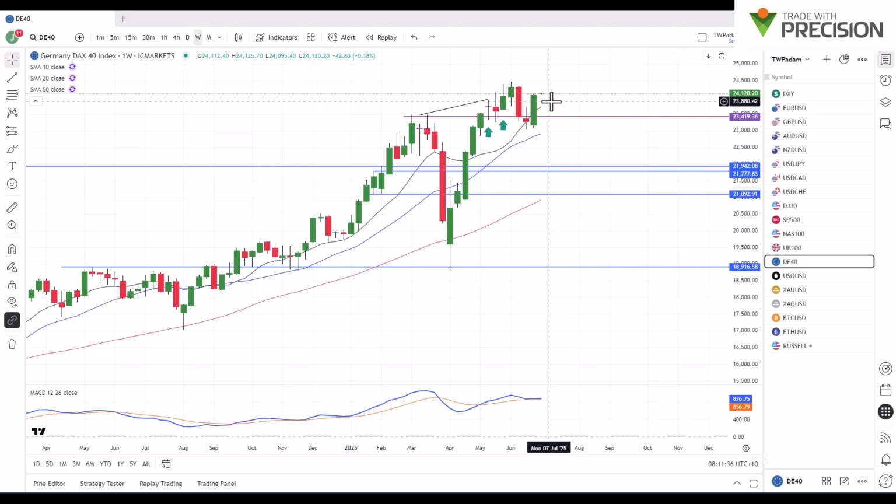So there we go, ladies and gents. The markets that have been relatively sideways for a couple of months now appear to be moving across the board in not just currencies, commodities, as well as the indices. So let's still stay frosty, but otherwise liking some of these market moves.